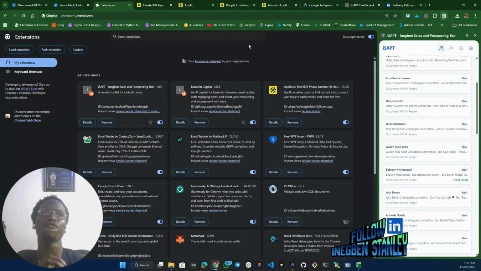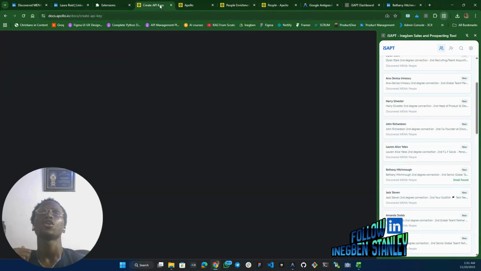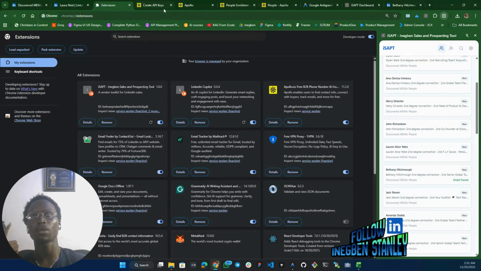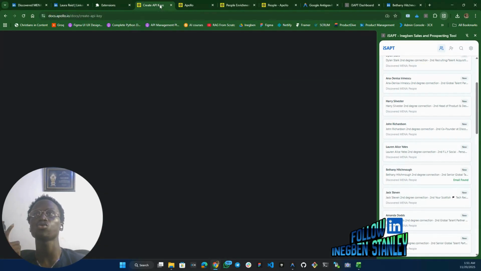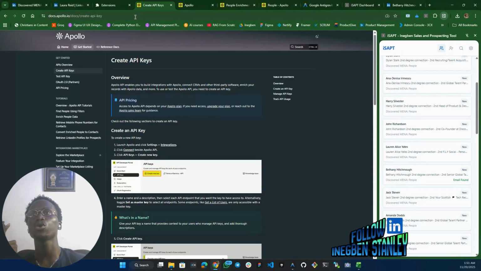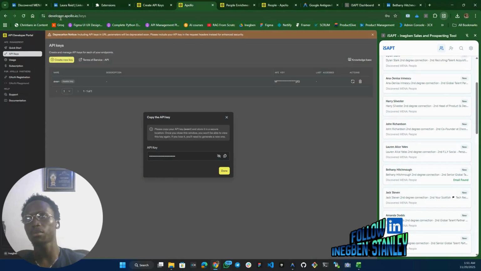Now, you cannot fetch emails if you don't have an Apollo account. So you need to create an Apollo account. When you create an Apollo account, you go to docs.apollo.io to read about how to generate an API key. If you don't want to go through that stress, just go to developer.apollo.io/keys. You see, create your new API.